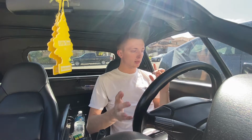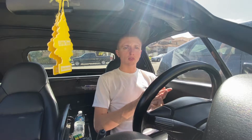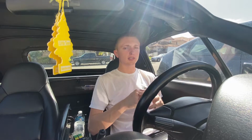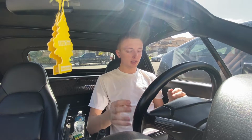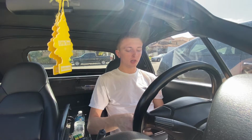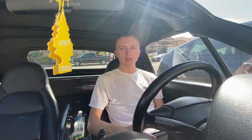Let's start off with the first thing here, which is obviously what a lot of people do, and that is wheels, tires, and suspension. So I do want to get a nice set of wheels for this thing. They have the stock ones right now, I believe. So give me some ideas of wheels that look good on this thing. I think I saw some, I don't know if it was called Summit Racing, but there were some really cool ones that a lot of people put on their Miatas, and they look really nice. So I'm definitely going to do some research on wheels.